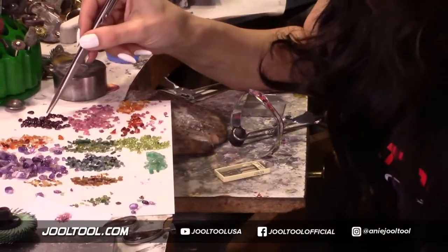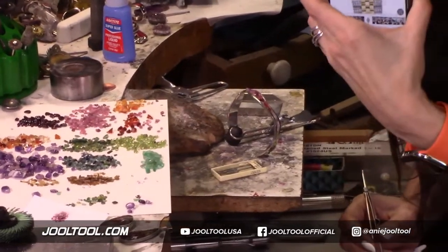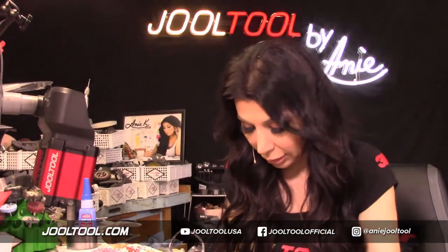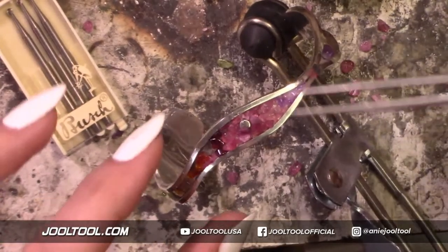Oh, there goes one. I put my... Oh, there you go. They all fell in down here. So this is what we're trying to do, y'all. Trying to copy the rainbow Rolex. This is such a hot Rolex right now. Child, people love that Rolex. Fight over it, man. Okay, so let's keep going.